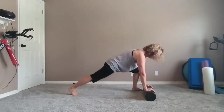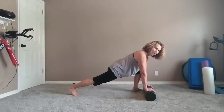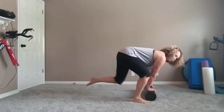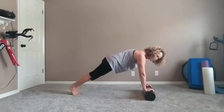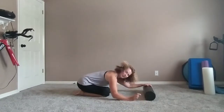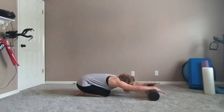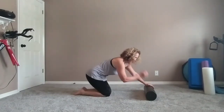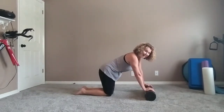Right foot to the lizard. Left knee tucks under. Pull back, step back. One more time, left side, tuck in. Step back, step back. Drop your knees to the floor. Pull back. And give it a little stretch right there. Come back up onto your hands and knees. Remember, I don't do a lot of repetition, so when things get challenging, it's not gonna last long.